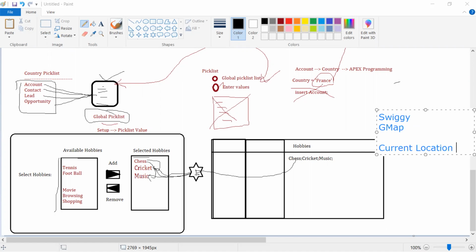In Swiggy or any other app, if you select the current location, the mobile automatically picks up your current location. By default, it takes some data there.